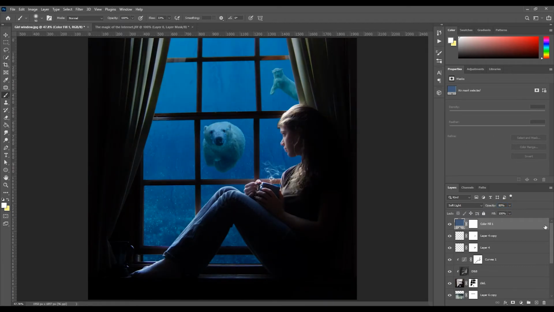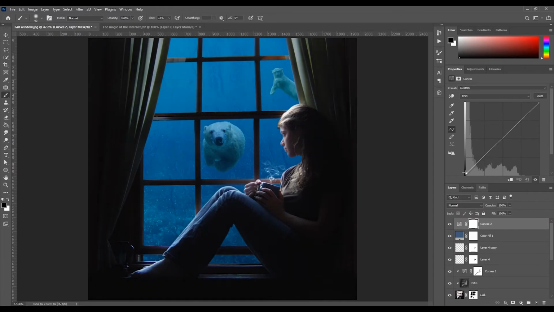What we'll do is turn down the opacity a little bit. Add another curves layer above that. In the curves layer, let's go to the blue. Let's just manipulate the blues a little bit. Again, I didn't want the image very punchy, I wanted it a little bit flat. So all I'm doing is just adjusting the blues and the reds.